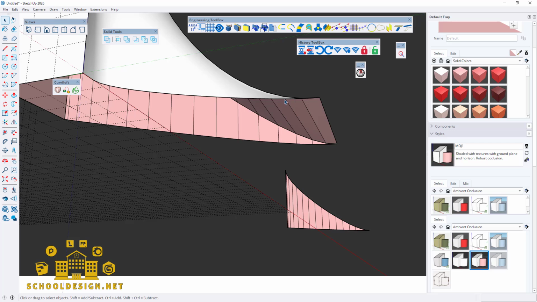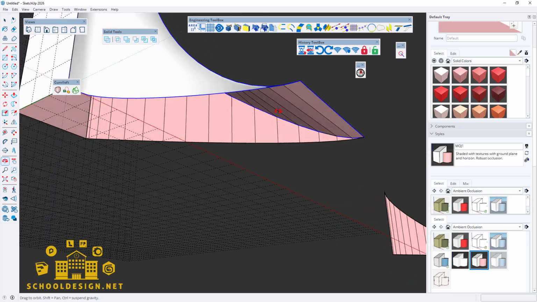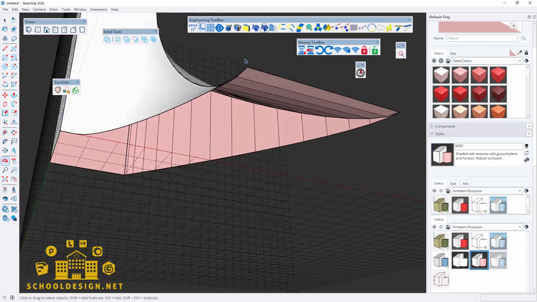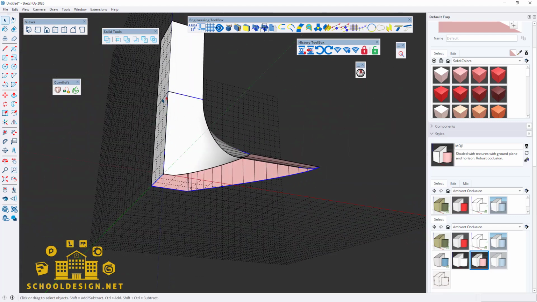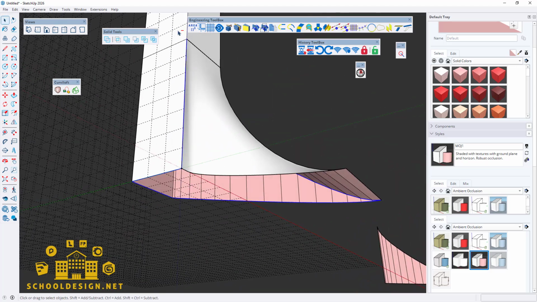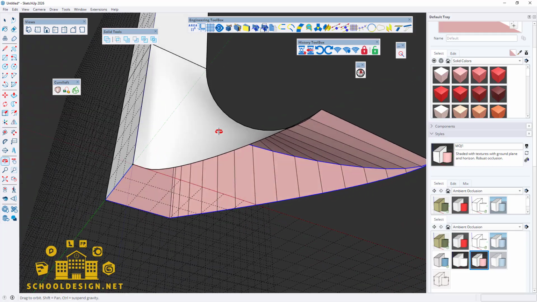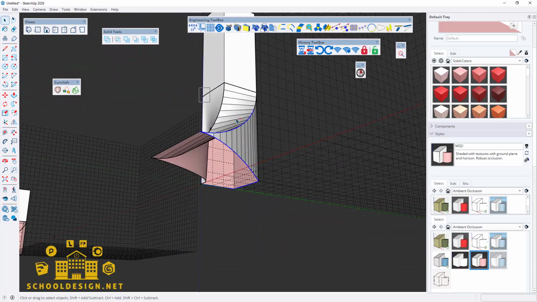Maybe I will also remove the support surface because we won't use it anymore. We can select the boundary loop. The problem with the boundary is that we still have the components, so maybe I will explode those elements and we'll try to use the loop. Now we can deselect some of the parts because we don't need it for this operation.